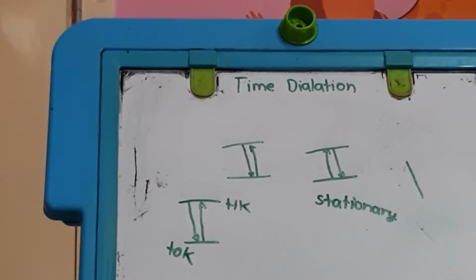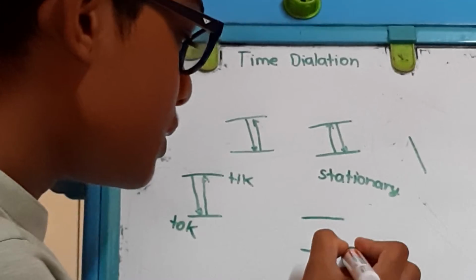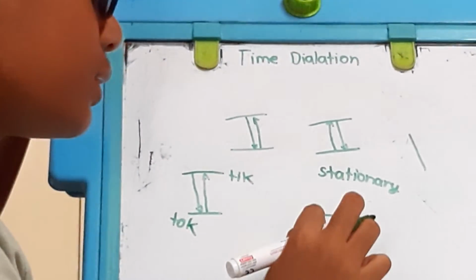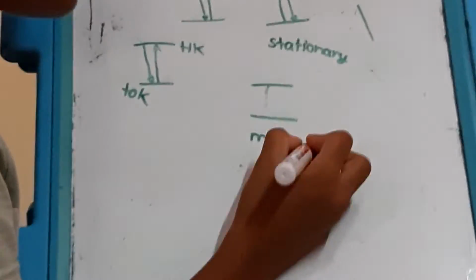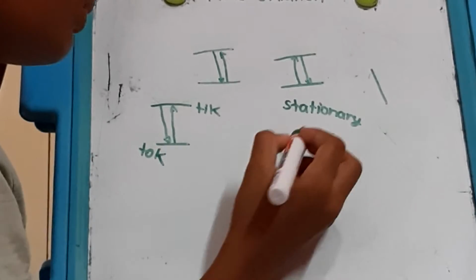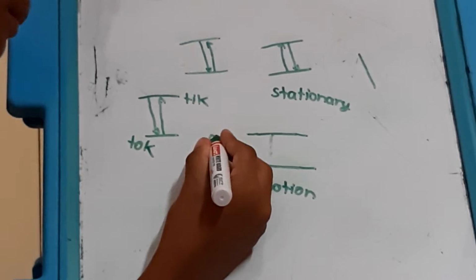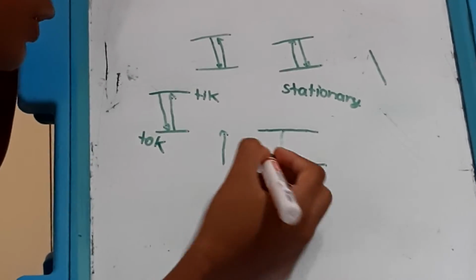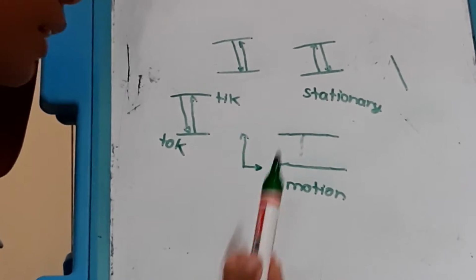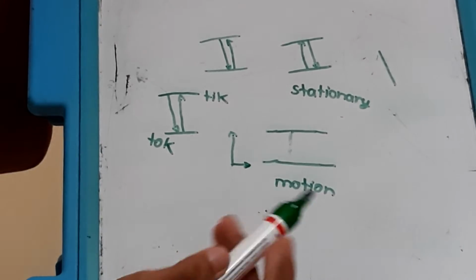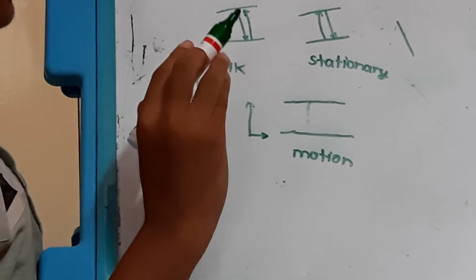Now let's say this light clock is in motion. Let me draw the light clock again: two parallel mirrors and light getting reflected. But this is in motion, so let's write down that it is in motion. I can't draw it like this. Why? Because the light has to travel vertically but also horizontally, since the clock is in motion. Let's say it's going to the right side or left side for you. It has to travel both ways, up and east. In your perspective, you will see something like a northeast path.